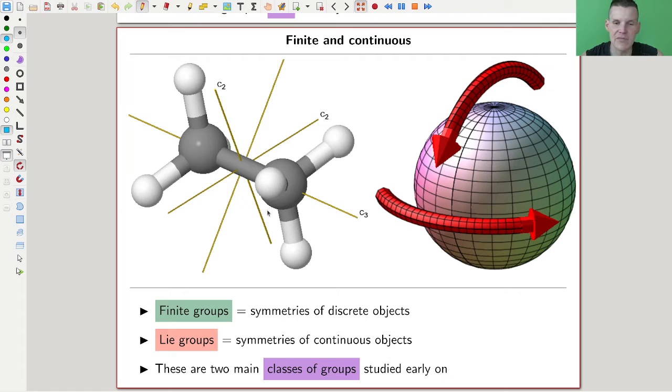And finite group theory was developed kind of early on, and of course still in development, there are still theorems which are not known about finite groups. Finite groups get pretty complicated, but in principle it was doable, and people did it using tools from algebra mostly. And at the same time, roughly, there was this idea of Lie groups, which you could think of as just symmetries of continuous objects, like rotations of space. It's now a continuous operation, because you can rotate by an arbitrary angle.